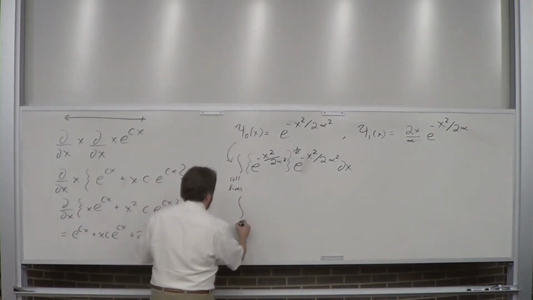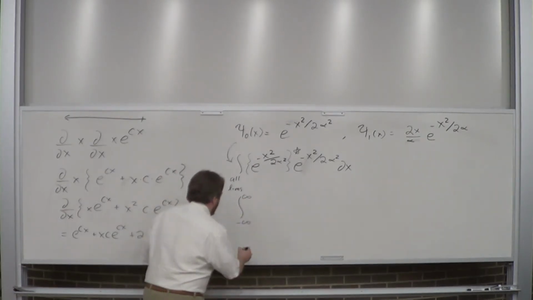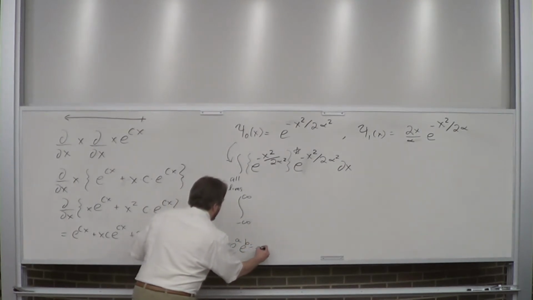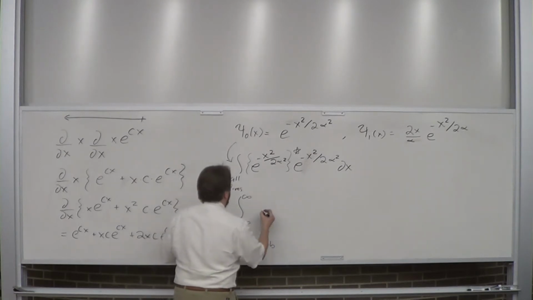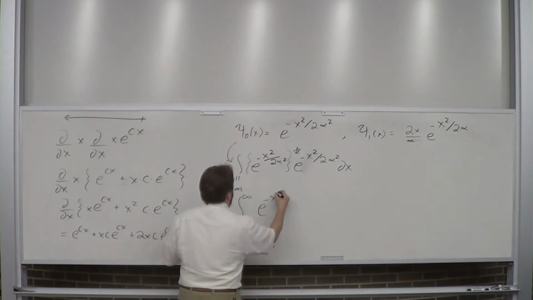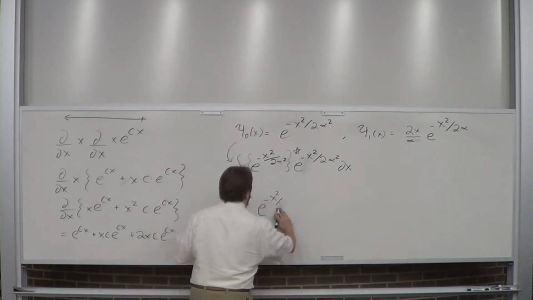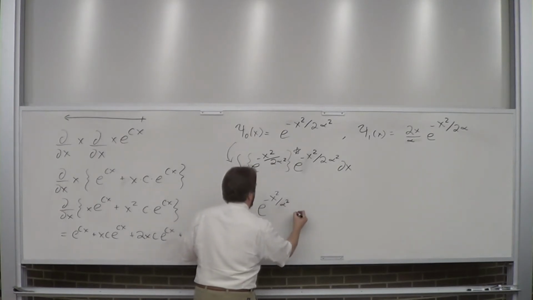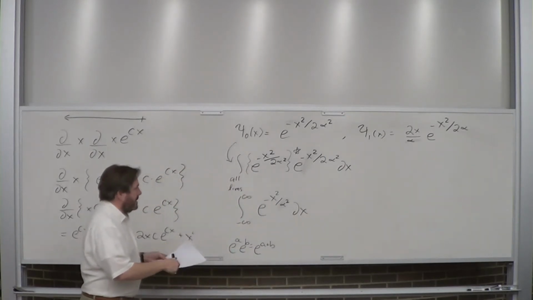Okay, next up, let's insert the limits, minus infinity to infinity. And e to the a times e to the b is an identity, you get e to the a plus b. So I'm looking at this, and what I'm seeing is that I get e to the twice of the argument, which means that it's x squared over alpha squared times 2, because there's 2 of them. Okay, and now it's a lot less scary.